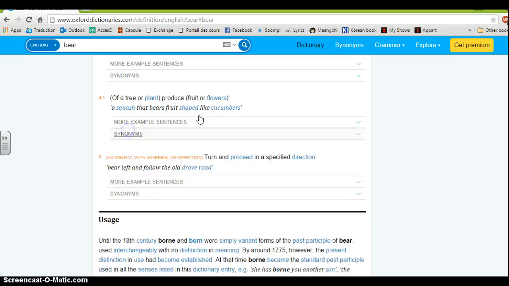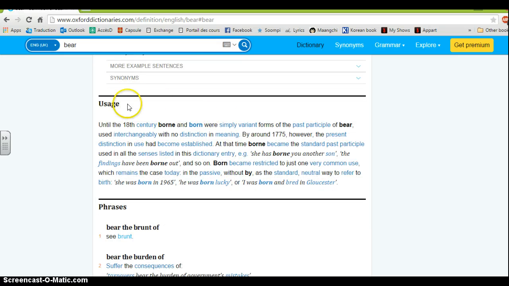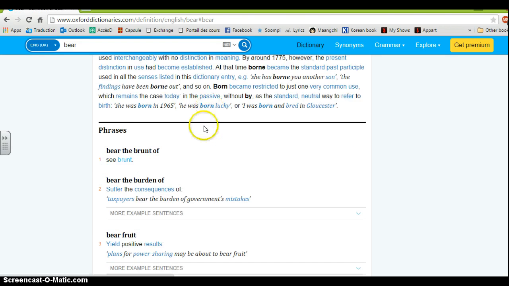You can also get the usage. So here, if you read through this, it's simply telling you the similarities of spelling and how it came to be and why it is how it is.